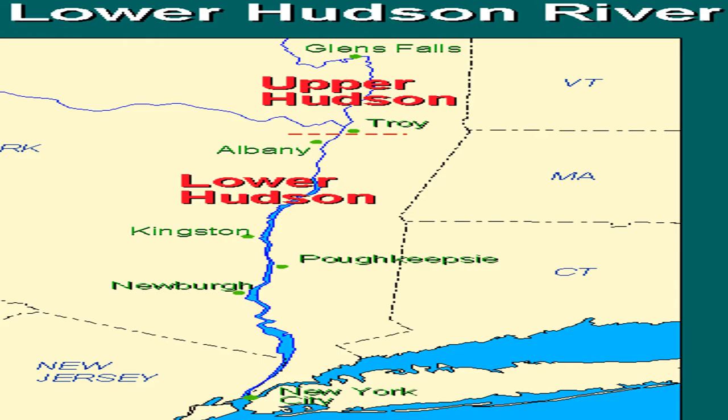We begin our journey today in the lower part of the Hudson River. In fact, it's not quite correct to call it a river, at least technically — it should be called an estuary. Why? Because all the way from the Atlantic Ocean up to that dashed line below a place called Troy, New York, it is tidal. While at Troy the tide might only move an inch or two, it moves a great deal further along the river as you head south.